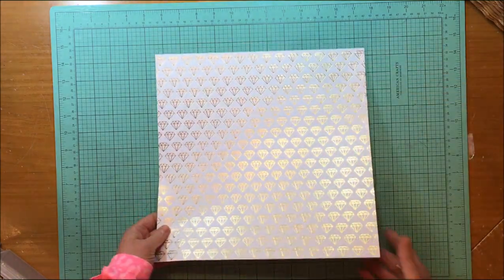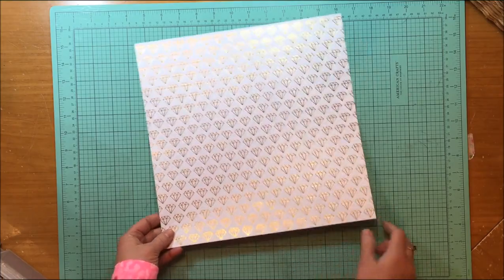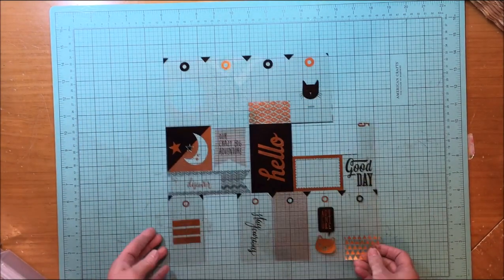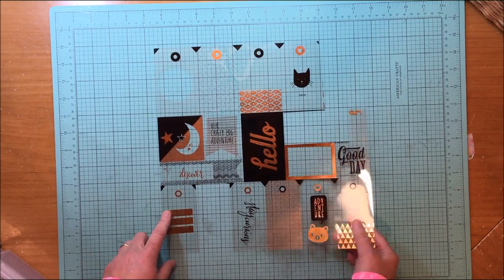Then there's also this really pretty piece of paper, either from Hobby Lobby or Michaels. It's a gold foil diamond paper. Then I have this, and it's going to be hard to see, but it's a clear acetate from Crepe Paper.